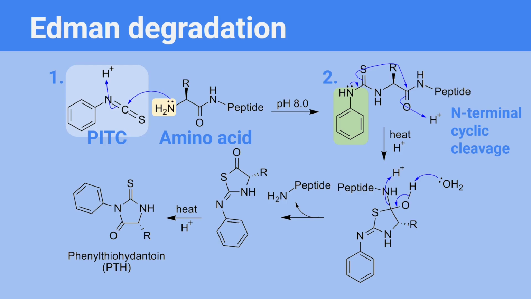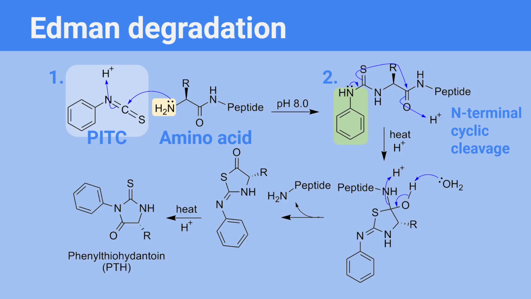Edman degradation relies on the selective removal of the N-terminal amino acid from a peptide or protein without affecting the rest of the molecule. The removed amino acid is then identified and the process is repeated to sequence the entire polypeptide chain. The procedure begins with the reaction of the N-terminal amino group with a reagent called phenylisothiocyanate, PITC. This forms a cyclic structure derivative of the N-terminal amino acid.